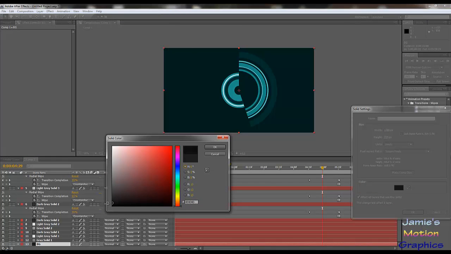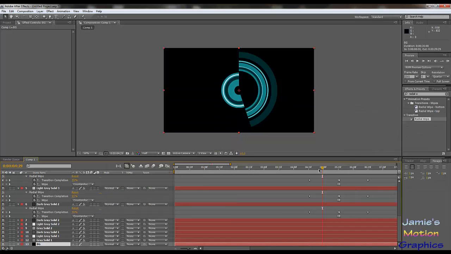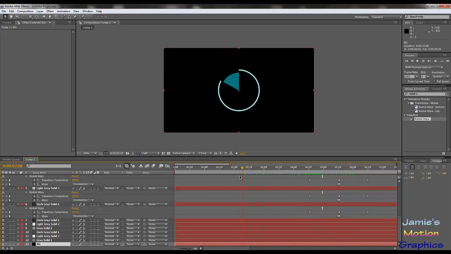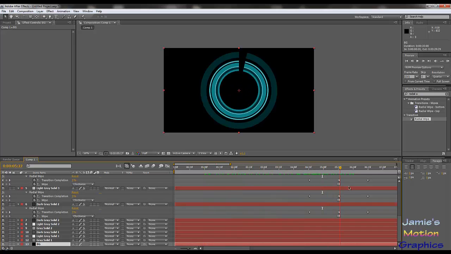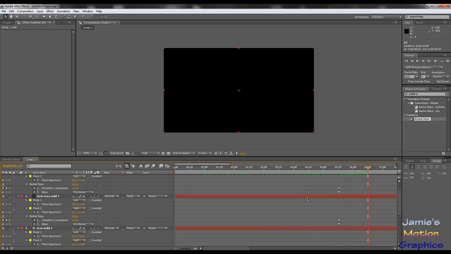It's currently somewhat black, but if we actually make it black, the color will pop a little bit more. It also looks less designed, which is kind of a problem in this case because we want it to look very spiffy. But yeah, we have all these wipes going on now. You can of course vary the speed as well.